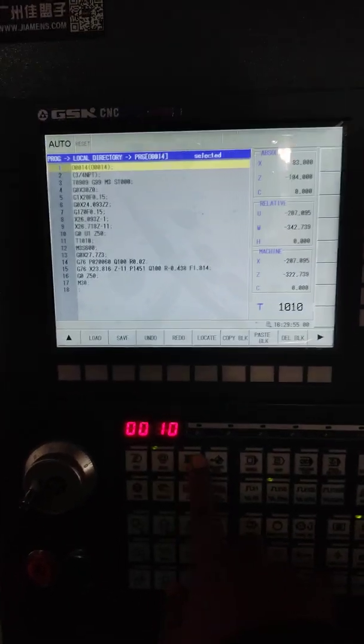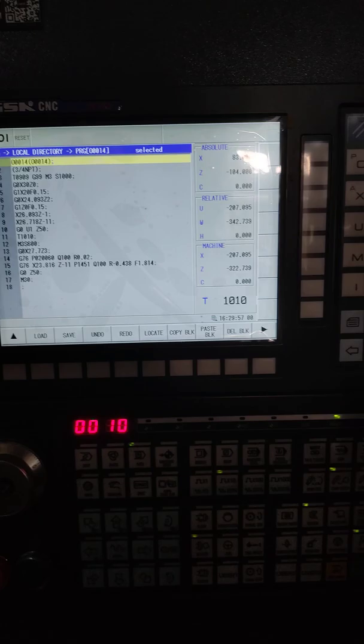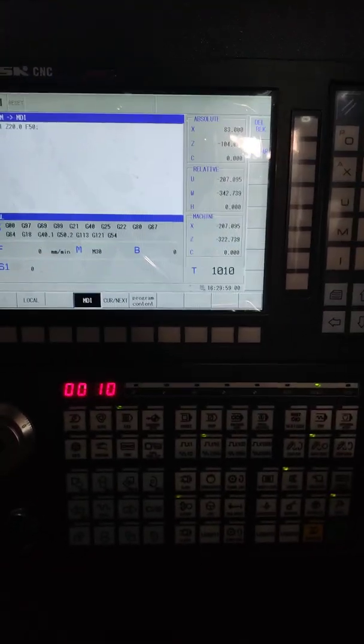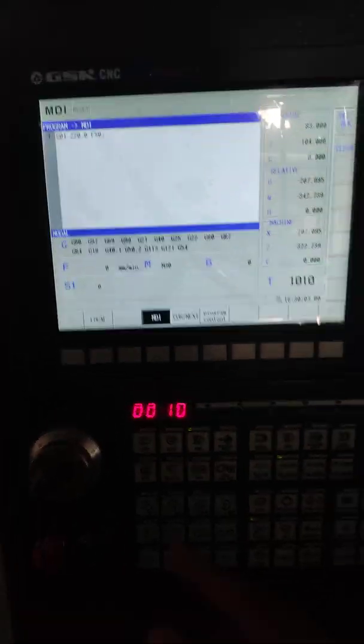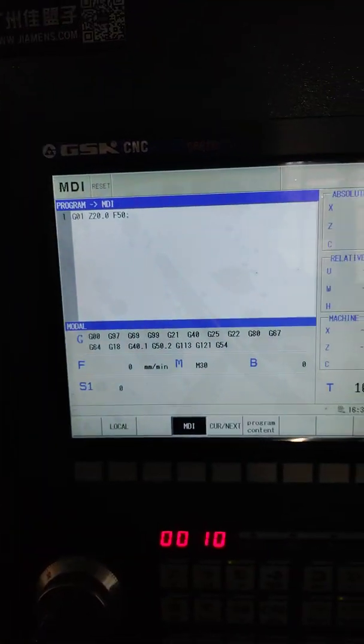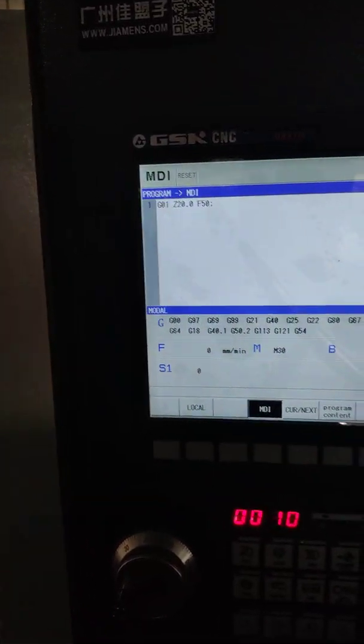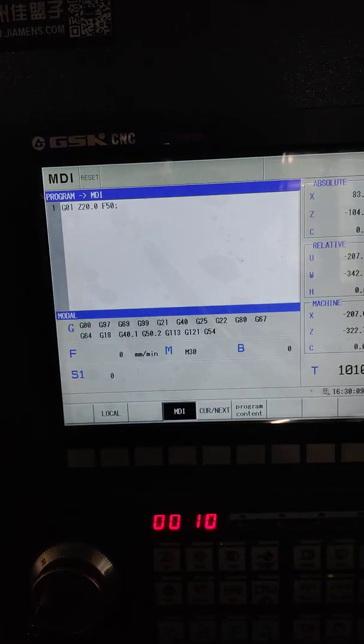Now I will show you how to program in the MDI mode. I am pressing MDI and then program. Just you see, this is X20 F550. If I press cycle start, then this will go to this value.